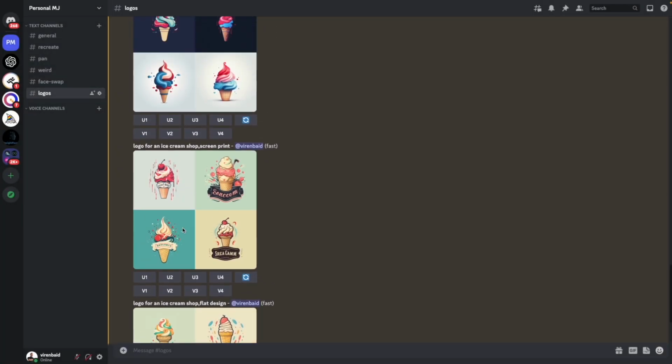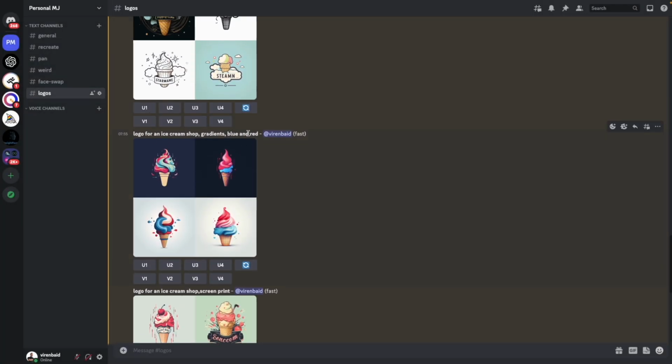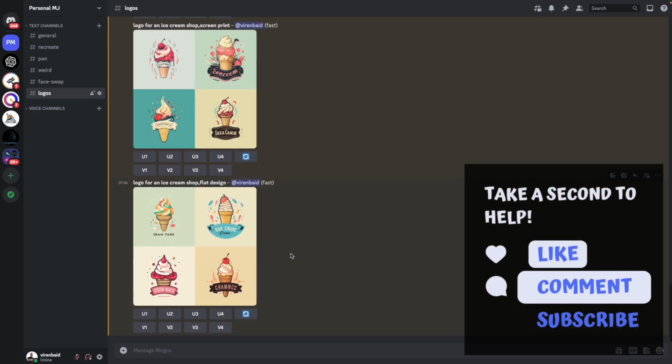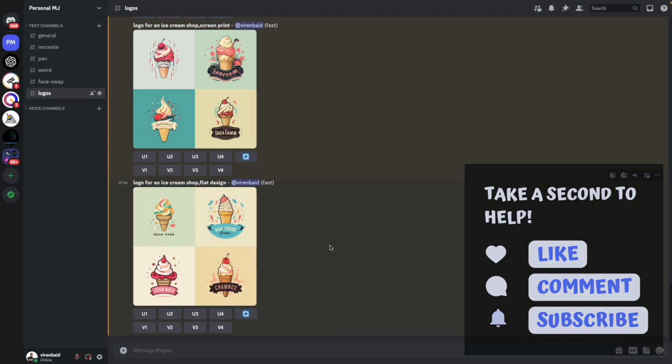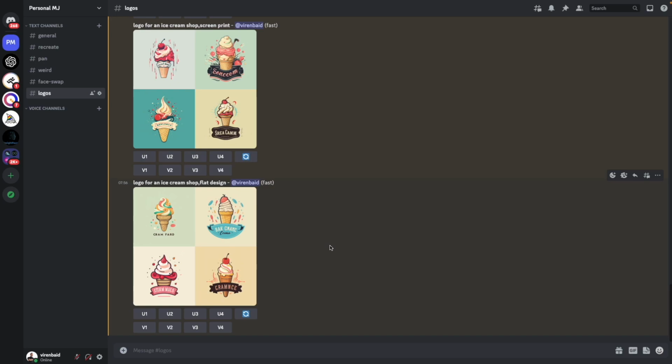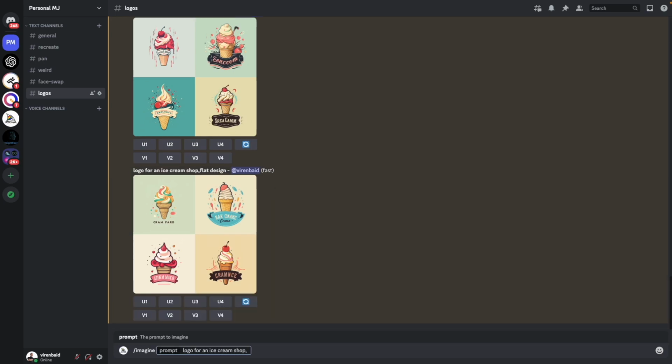The next tip here is what I already used, blue and red, right? So whatever your brand colors are, you can mention those colors so that most of the logo ends up representing those colors. So now that we've done all of this, let's create one logo by combining all of the things that we've discussed: the art genre, techniques, colors, all of that.